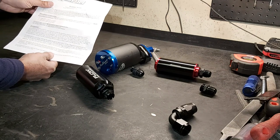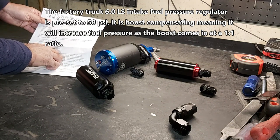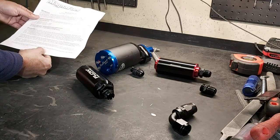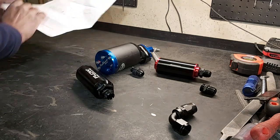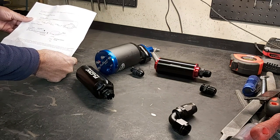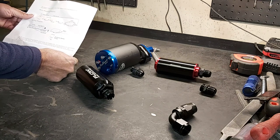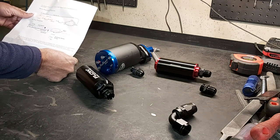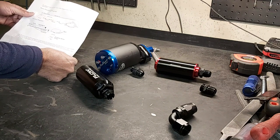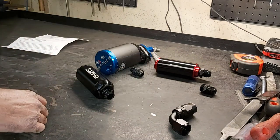We're running about 58-60 PSI because that's what the factory truck intake fuel pressure regulator is set to from the factory. MagnaFuel recommends using 10-12 gauge wire and a 25-30 amp fuse in addition to the relay. Relays are recommended but not required. We've got everything they recommend, so we should have no problems.